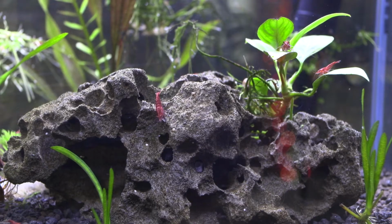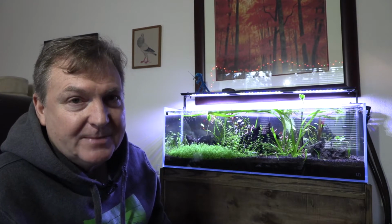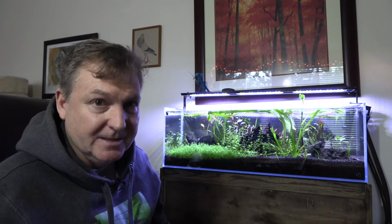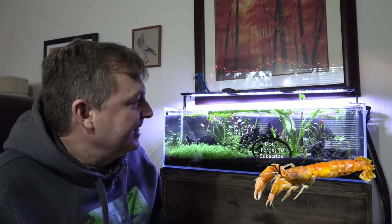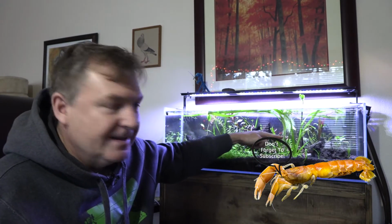So this is my freshwater shrimp tank that I have in the house here just for fun. And I wanted to show you a little bit about the plants that I have in here and what's happened over the past few weeks since I made a little adjustment. The issue that I had was that the plants were not growing very tall.